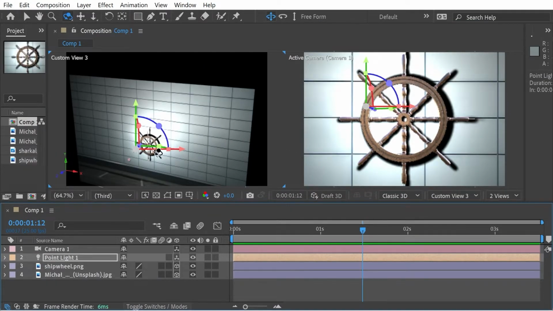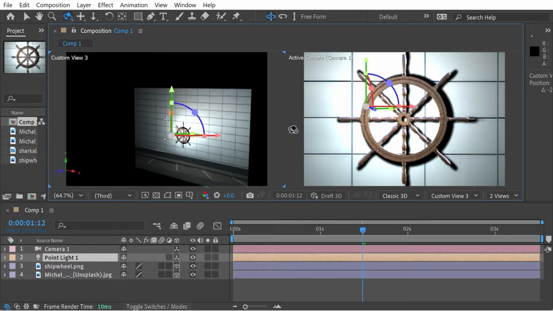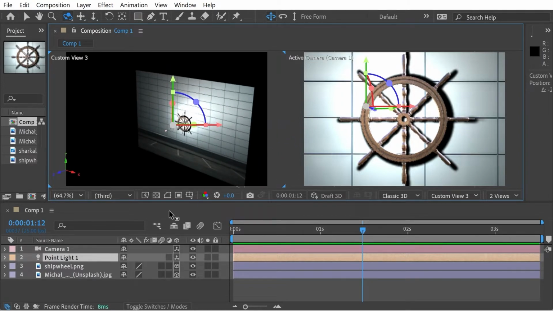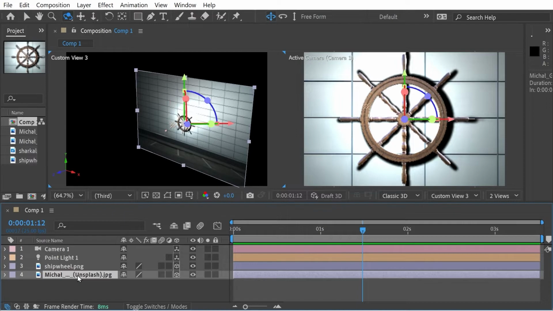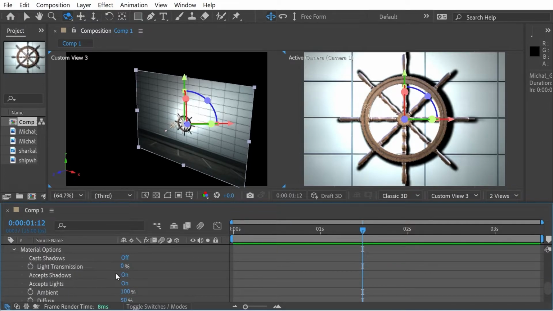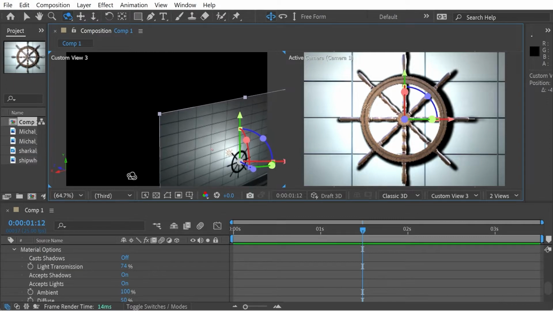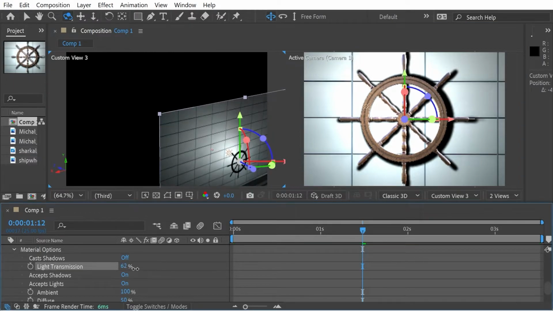So you'll notice that this light is in front here, and we've got the ship's wheel, and then we have the wall. If we go around and take a look at the back, the light is not going through, right? And that is to do with the light transmission. What it essentially means is, if we went to this layer here, there's obviously going to be a bunch of light on that layer. So if we then change the light transmission value here, you can see it's currently at 0%. We're going to do that, and if we stay around the back, you can see how it goes through the back.